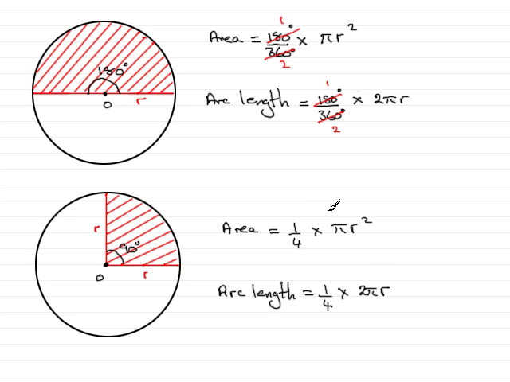When we go to this fraction here, which is a quarter. A quarter is 90 three-sixtieths of the circle. The 90 cancels once there and into 360 four times. So we get a quarter of the area. And obviously I could change that quarter to being 90 three-sixtieths of the circumference. One quarter again.